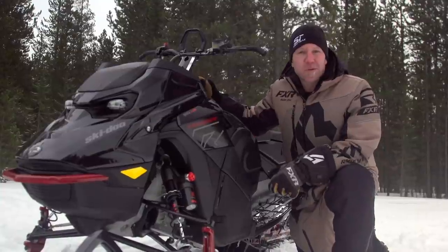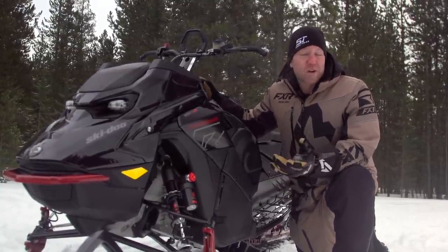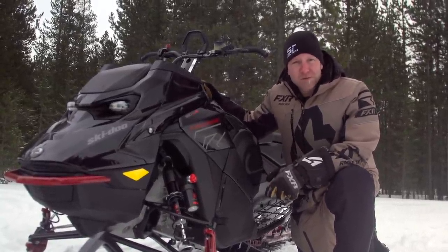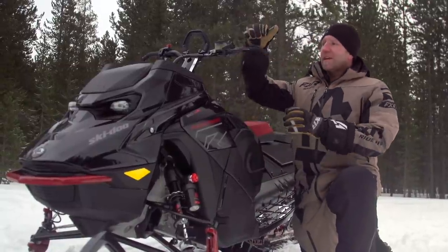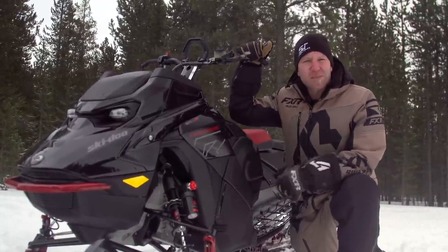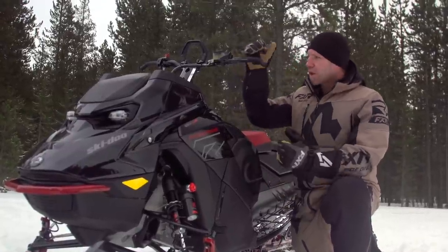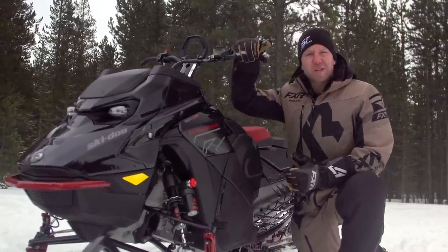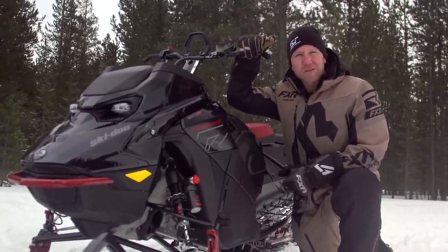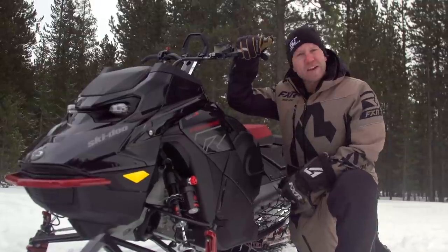So if you're one of those people who say, I have no use for technology when I'm out on the trail, or when you're out on the mountain, you don't need it, so that's great. The other cool stuff, shorty brake lever. It's fully adjustable. That's kind of coming across from the motocross side. I really appreciate that. It works well, functions well, and it just puts the brake lever right where you want it, which seems so common sense, but we haven't had it till now.